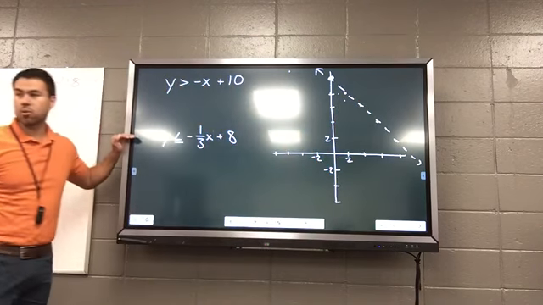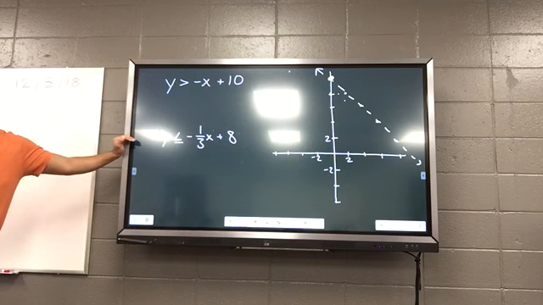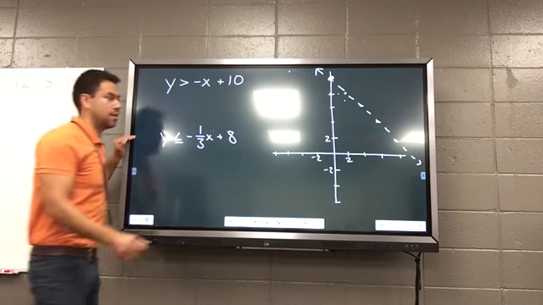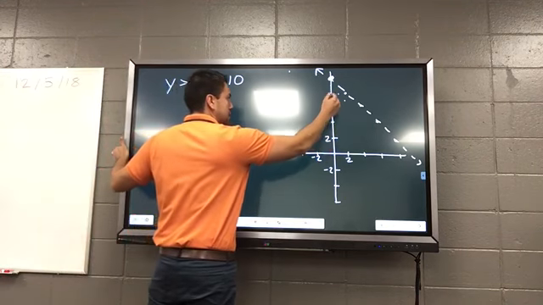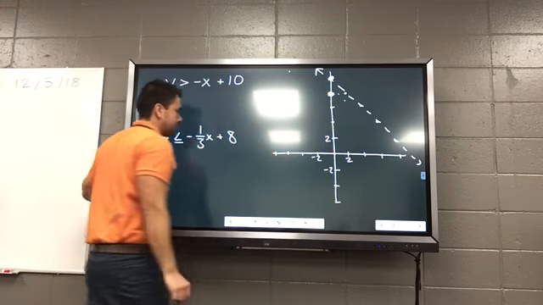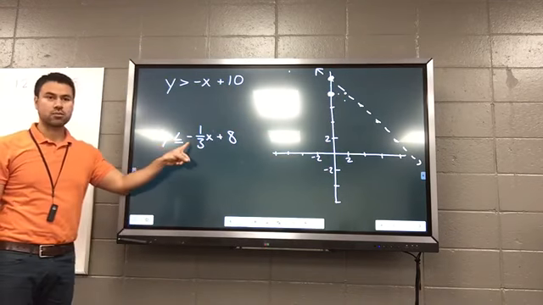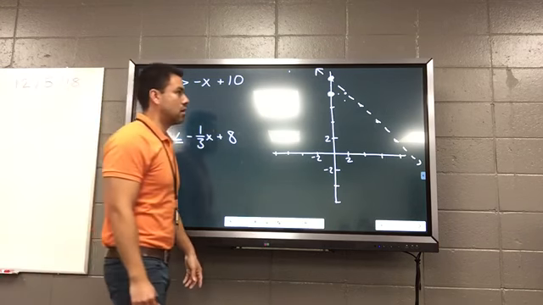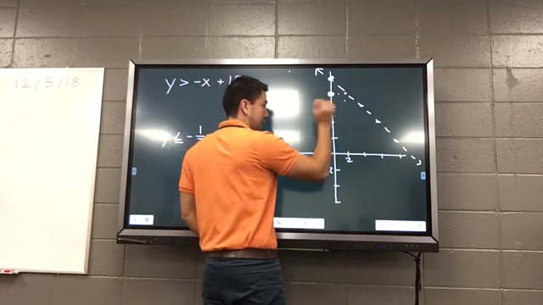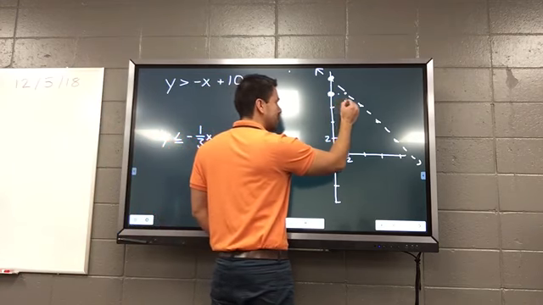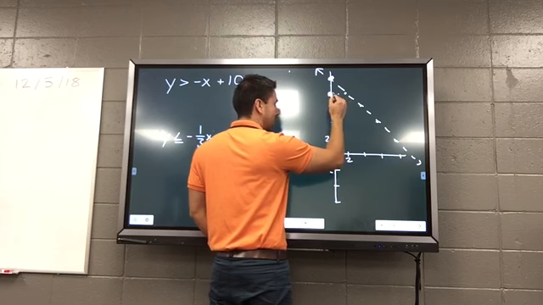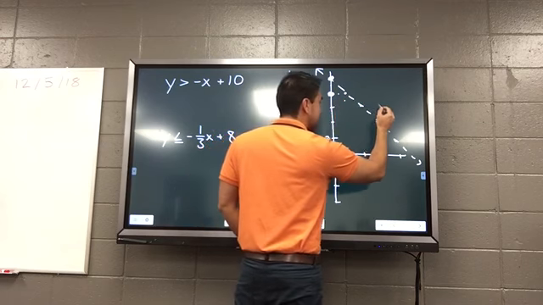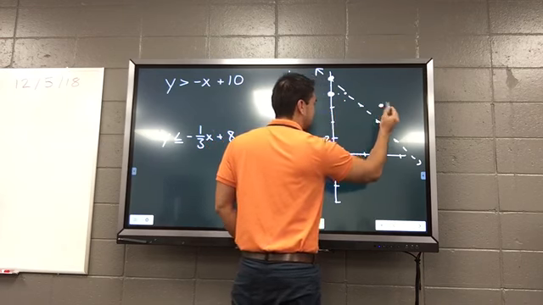Okay, let's look at the second one. Where do I start the second one? Michael? Second graph. Positive 8 on the y-axis. 2, 4, 6, 8. So right here, that's the second one. And then where do I go from there? What's my slope, Jensen? Down 1 over 3. Okay, yes, down 1 over 3. That's a little tricky. But what if I go down 2 over 6? Is that allowed? Why?